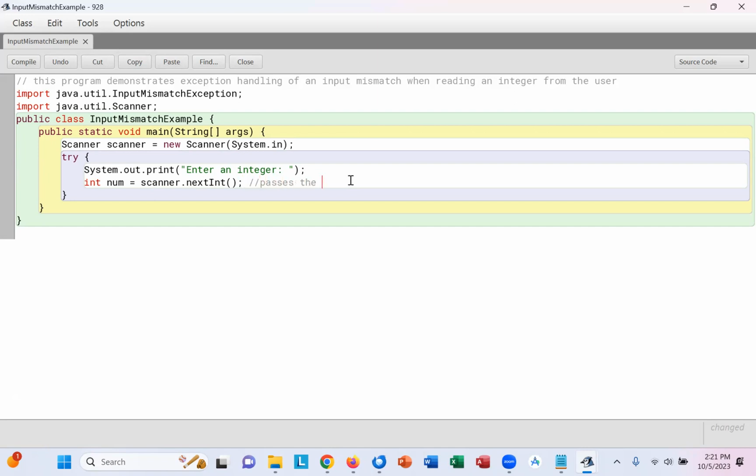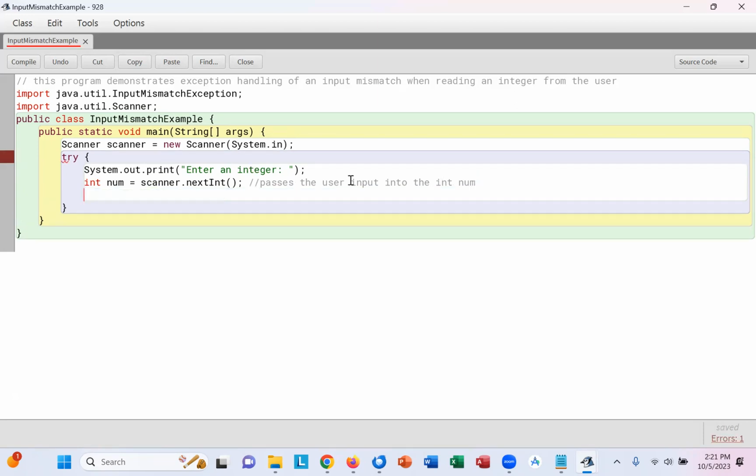This passes the user input into the integer num. If everything goes well, then all we do is display a number. System.out.println, you entered whatever that number is.